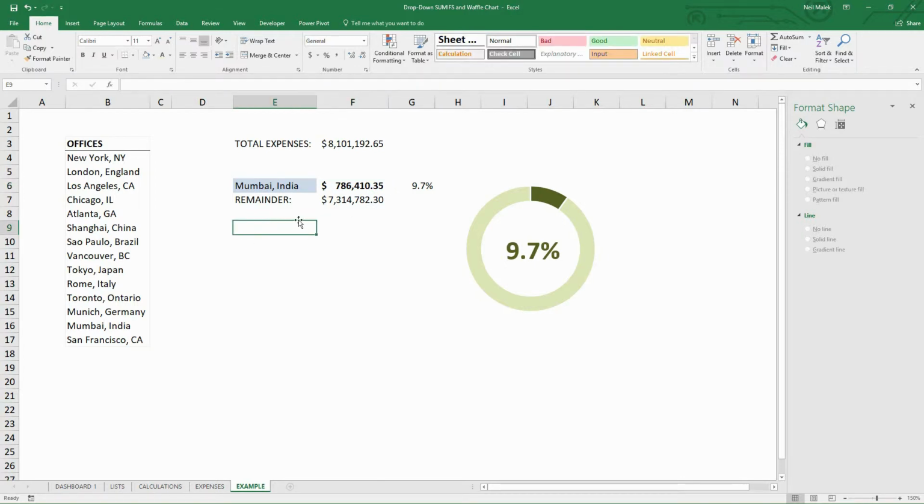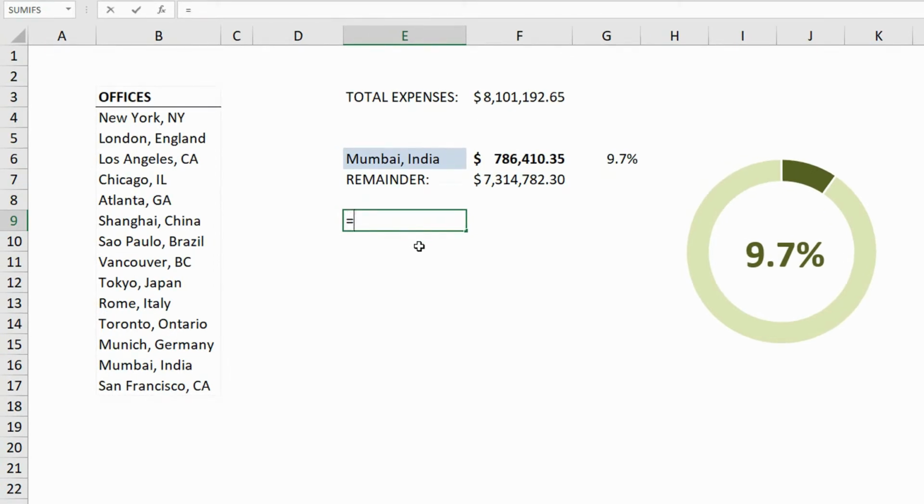So I'll go to any other cell, put in an equal sign because I'm going to be putting the pieces together, right? The first piece is Mumbai, India, so that's E6. And then maybe there's an ampersand because I want to concatenate more content onto this. And in quotation marks, I'll put in colon, space, close quotes.